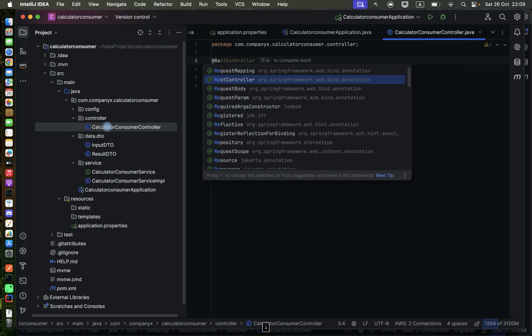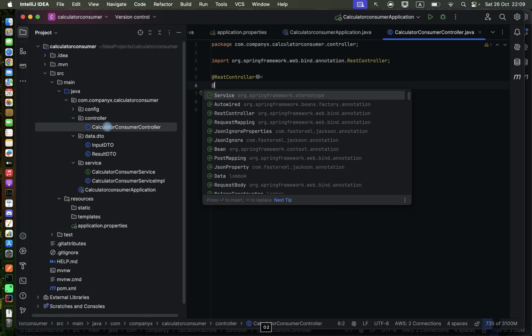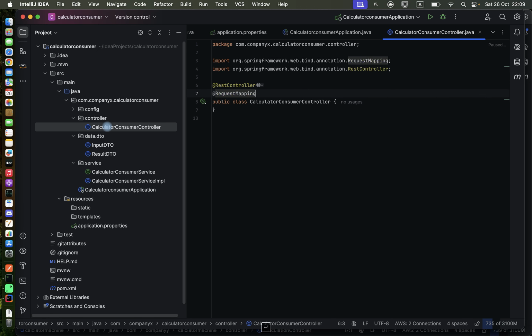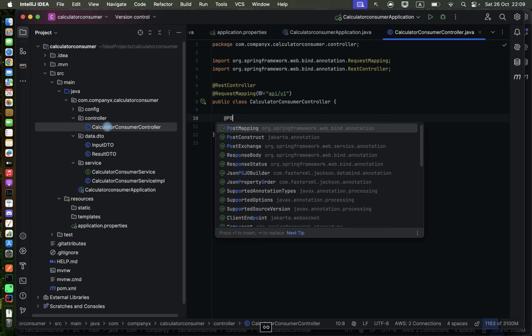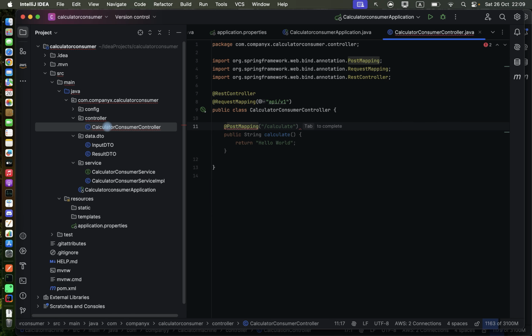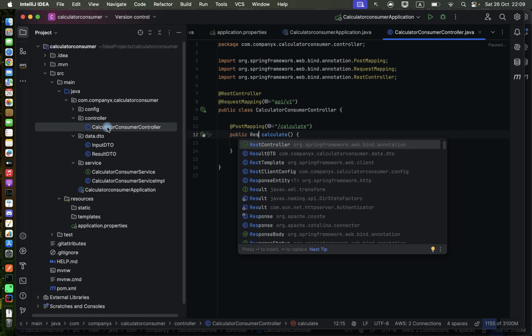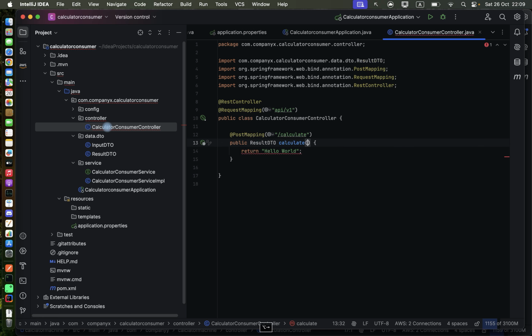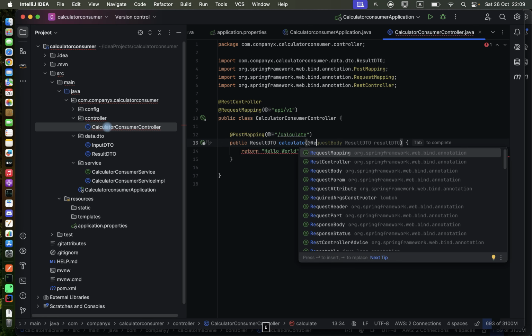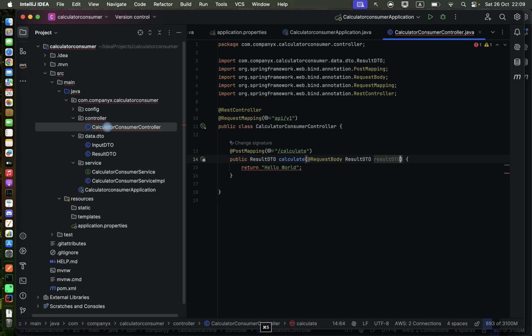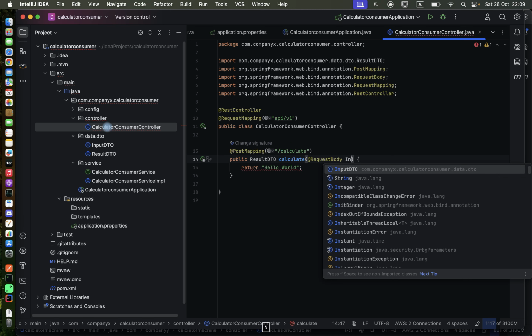Press controller, request mapping, API v1. Okay. Post mapping, calculate. Yes, but the return type should be result DTO. We need request body, result input DTO.